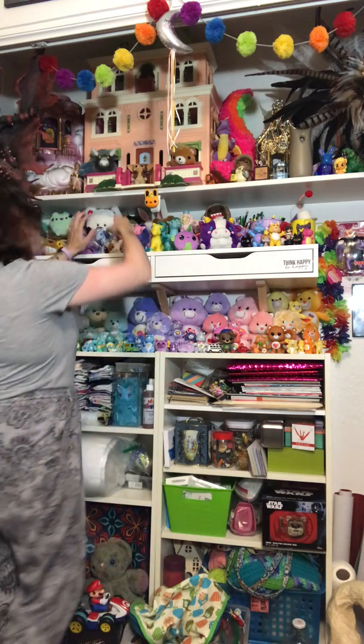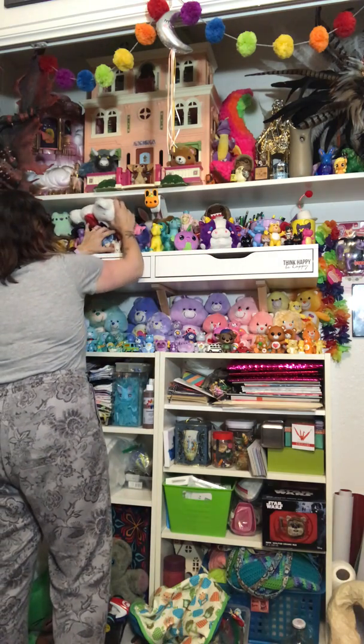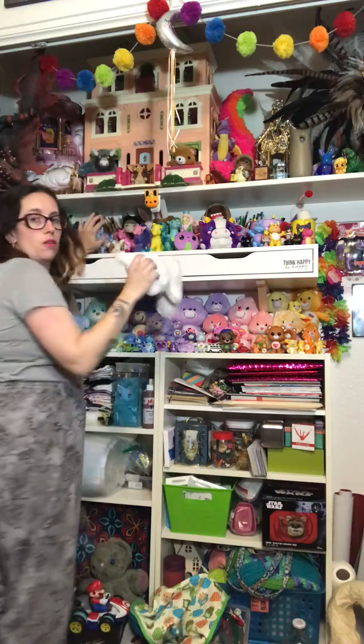So for example, this guy right here. Okay, let me grab this guy without killing all of my other toys. This little bear is so cute. Look at it. It's so cute. But where did it come from? I think I got it when I bought a bunch of cards, you know, you get 3 and you get a free stuffy or whatever. I got a couple because I bought a whole bunch of cards at one point and I gave one to my niece and then I kept one for myself. I think I remember that now. That's coming back to me.